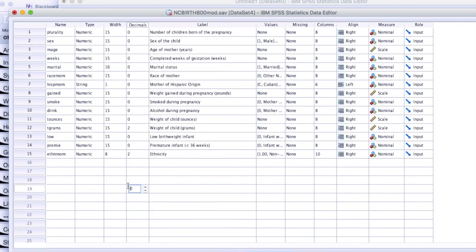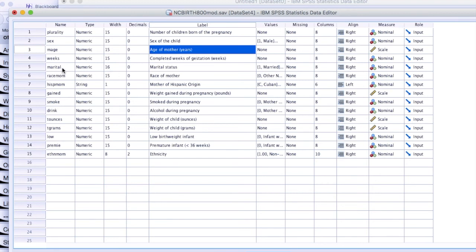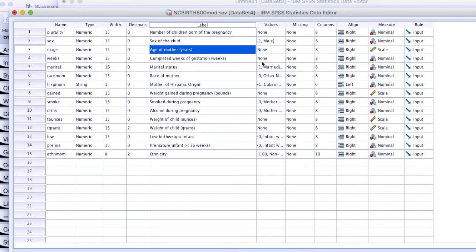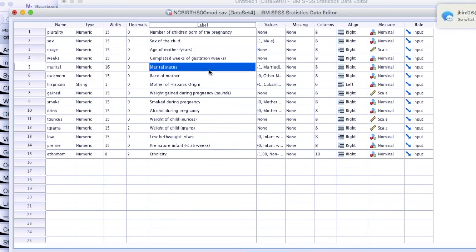Okay, so if you look in here, M age, that's the same thing. The label describes that better. The variable name is M age, and it's described better here as the age of the mother in years. Okay, and what about the marital status? Here's the marital status. Marital stands for marital status. Now, the age of the mother is a numeric variable, and if I look over here, SPSS got it right, it's scale. The marital status is a nominal variable, category, married or unmarried. So now if I go over here, it says marital status, that's a better description.